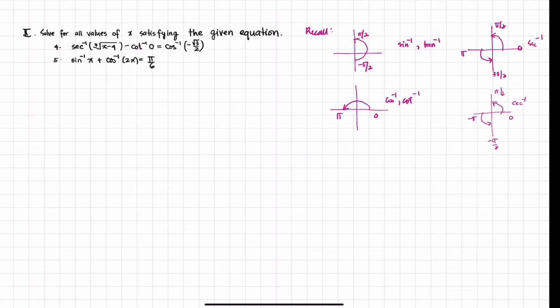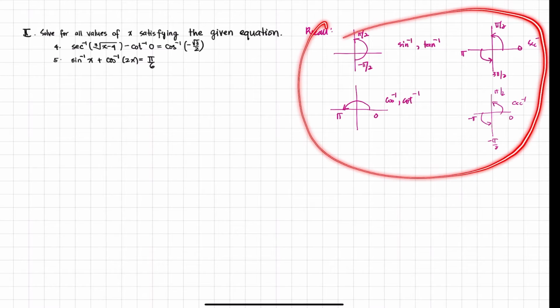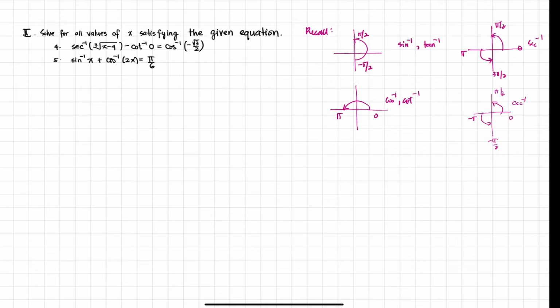So, itong 4 and 5, equations involving inverse trigonometric functions. Nilista ko lang dito yung mga restrictions nung mga inverse trigonometric functions natin. Okay? So, visual tayo kasi kailangan lang natin malaman kung nasaan quadrant sila, or minsan kung nasaan ang interval. Pero most of the time, ang kailangan natin ay kung nasaan ang quadrant sila. Okay, so let's do number 4.